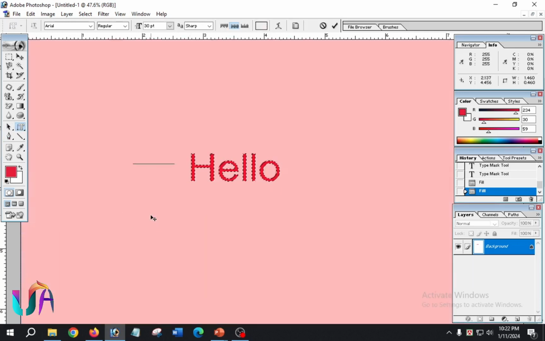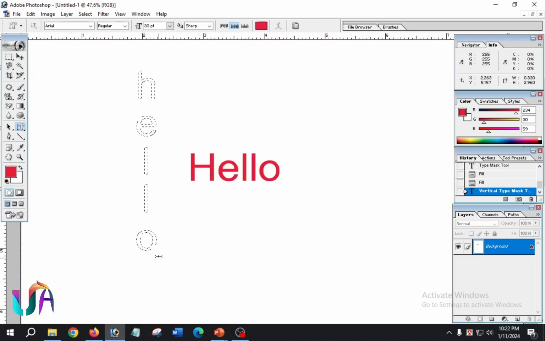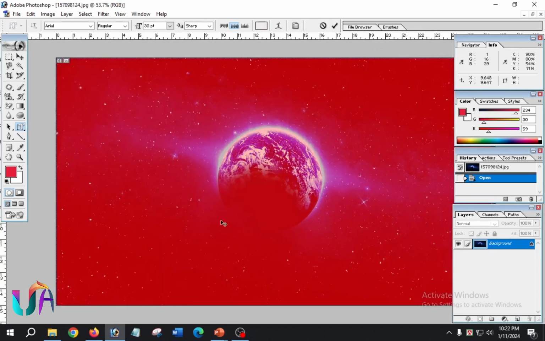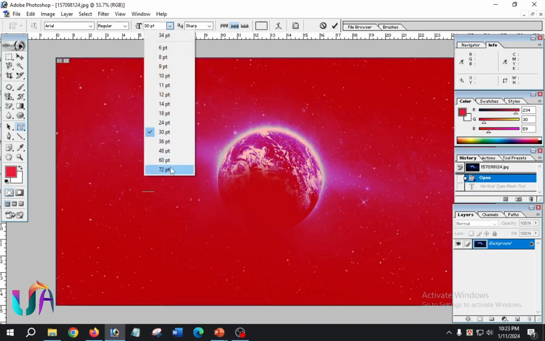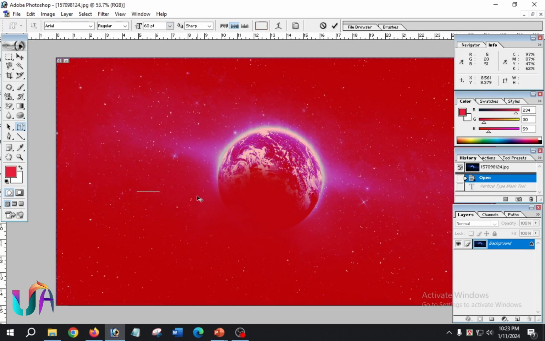So this tool also, hello. Okay, I think you got it. This is also the same. Change the color, or if you want to give another background image, then you can do it. Just let me show you. Okay, first I need to increase this text.